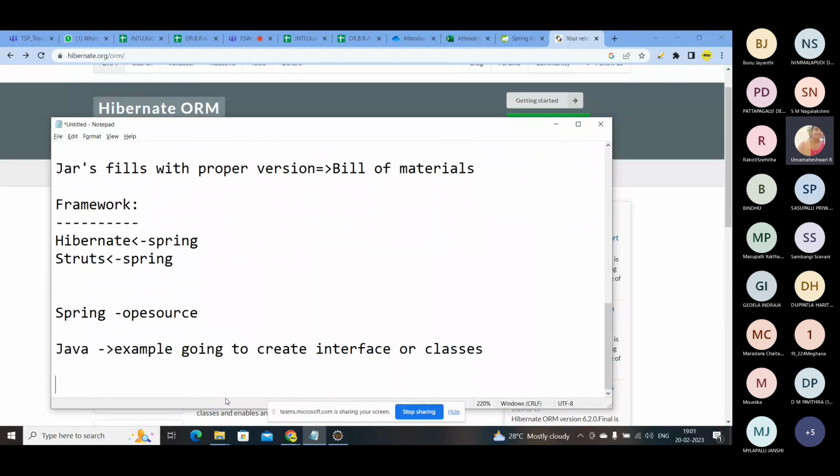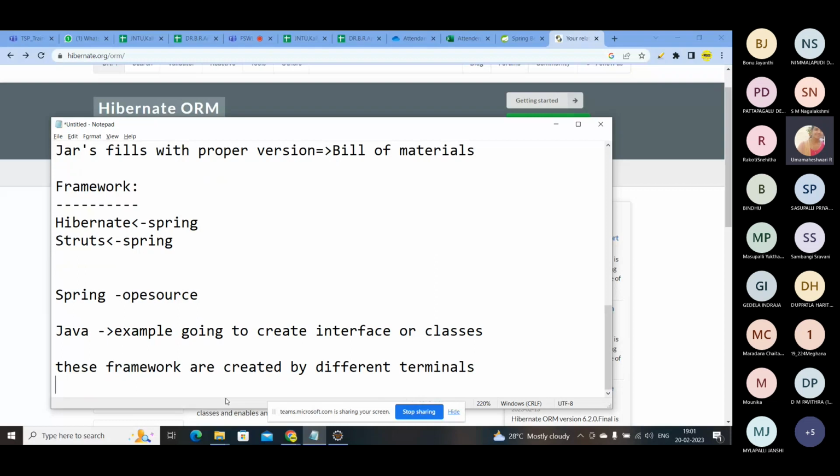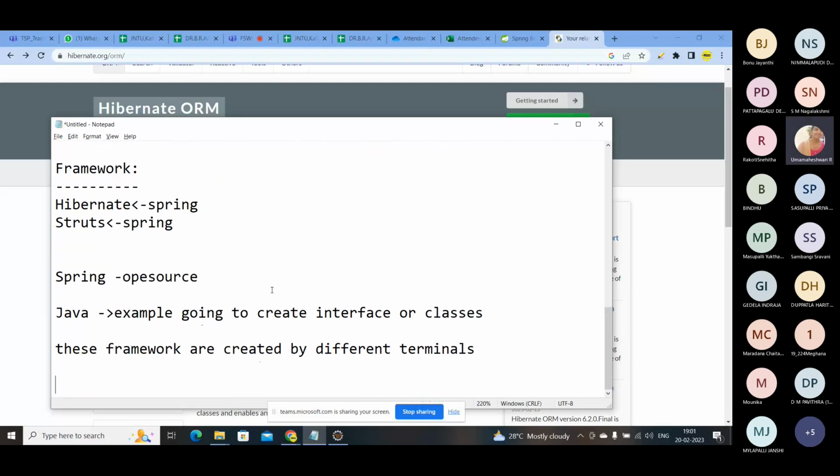They cannot improve their product. So what happened is these frameworks are created by different organizations. For example, Hibernate is created by Red Hat.